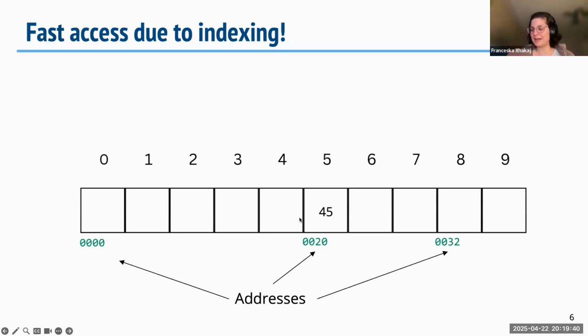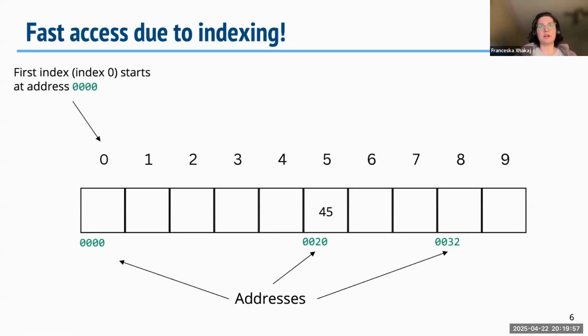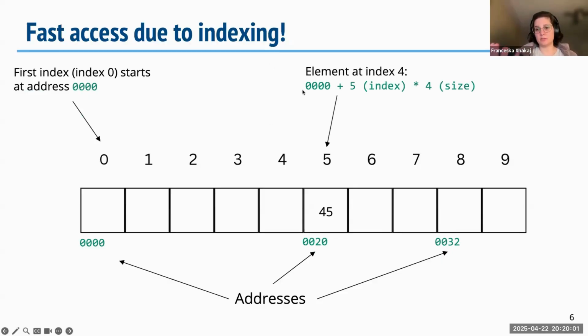In this case, let's say it's 4 bytes for simplicity, but it can be 8 depending on the operating system or the implementation, or the data that we're storing into the array. I can very quickly calculate the particular starting address of any of the slots or the indices, right? So if I know the start address and I have the index, I can calculate with a very easy formula where I'm starting at, right?